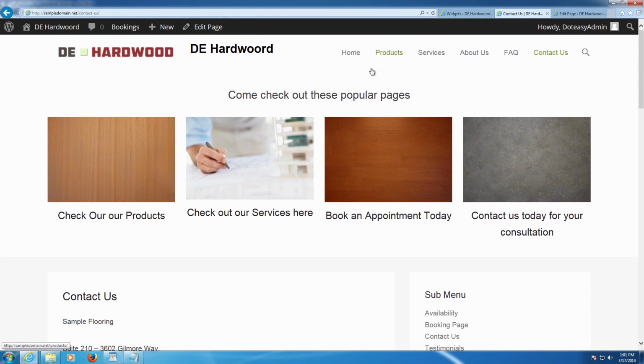So we can very easily get to most of the pages. Well, we can get to all the pages at this point, but depending on how you want the page to be accessed, again, you've now got different options. So the ones at top are definitely the important ones. The ones here as well are the main featured ones that are spread out. They're ones that people are going to be getting to, like for instance, booking the appointment or contacting you, very important, as well as seeing what you're getting.